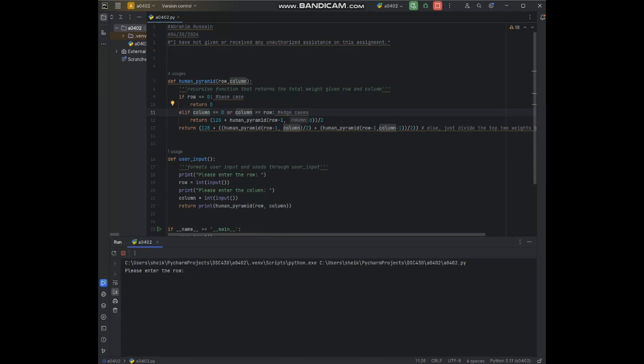So, we can tell firstly 0, 0. It's just going to always return 0. We can also see that, for example, let's take an edge case. Let's say row 2, column 0. It's going to have 96 as base. And then we can also see row 2 and column 2, which is also going to have 96. But in the middle, row 2 and then column 1, it's going to have 192.